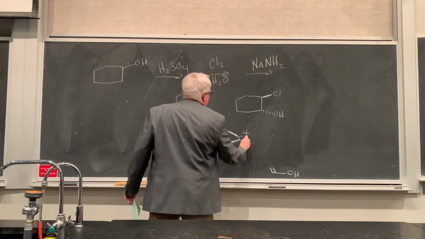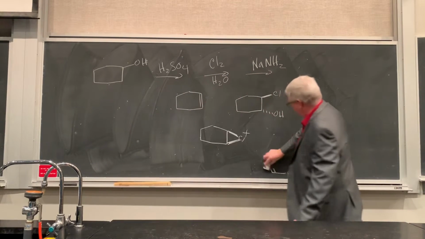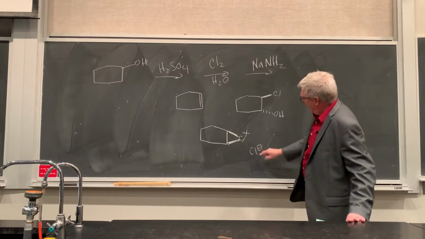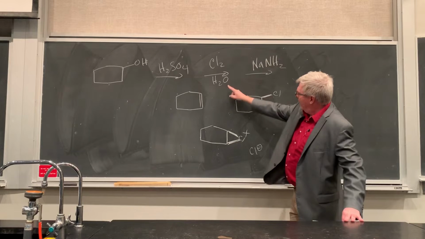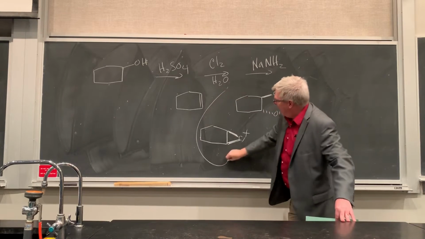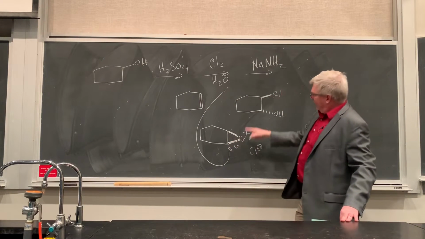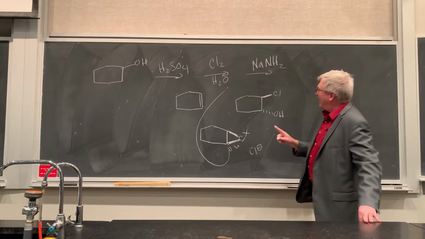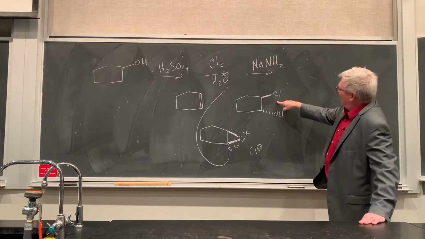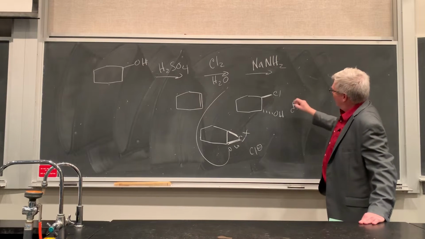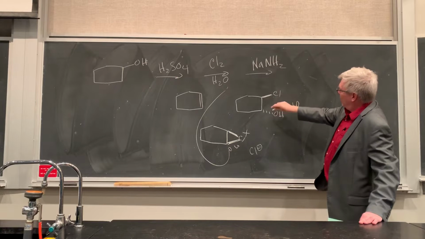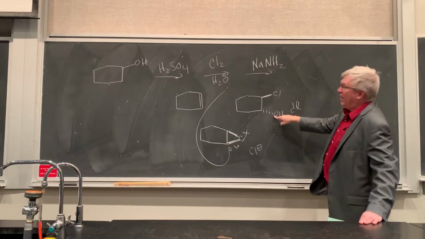On the same face, plus charge there on the chlorine. And now we've got chloride, and we've got water in there. And water turns out to be the better nucleophile. I'll draw it attacking from that side. I could draw it attacking over there. We need to comment on that in a second. This will give us what? A DL pair. Both of them are trans. The other enantiomer is not shown. We've got chloride back and OH in the front.